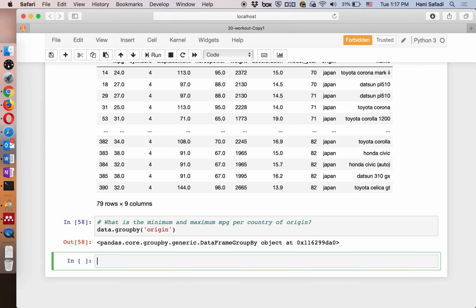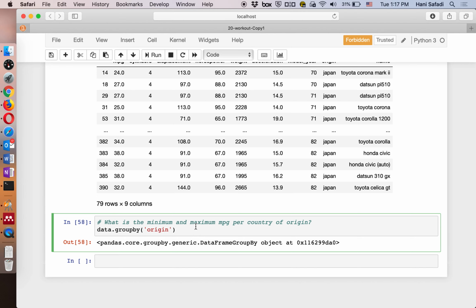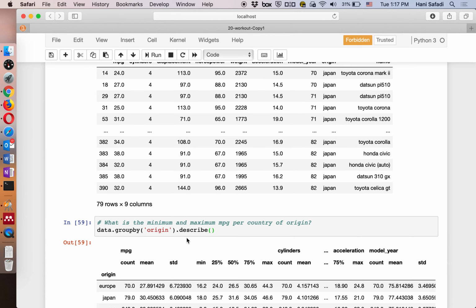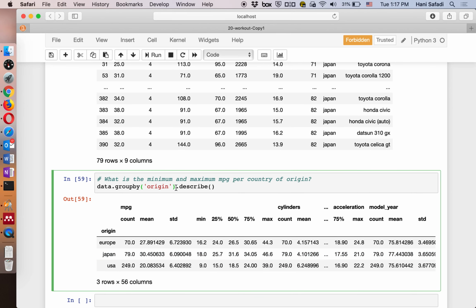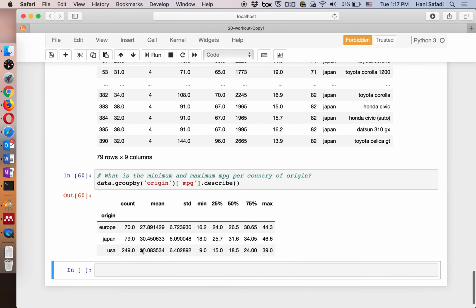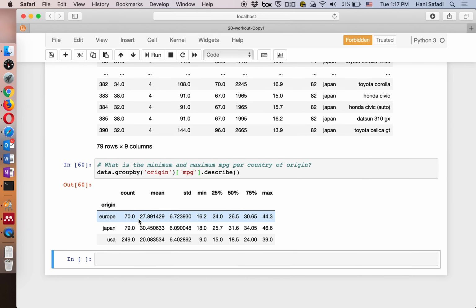Often, if you're being asked for the common descriptive statistics, so to speak, we can do describe, and describe will crunch all of these descriptive statistics for us. I'm interested in MPG here. So this will give me the count, mean, standard deviation, minimum, and quartiles, as well as the maximum values.